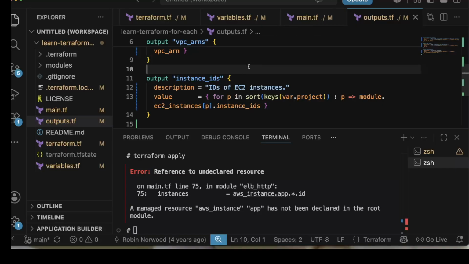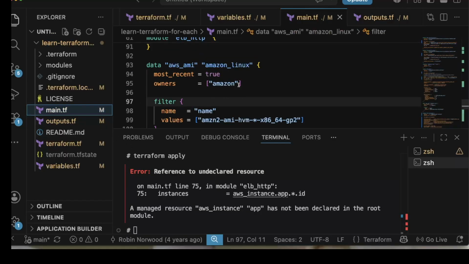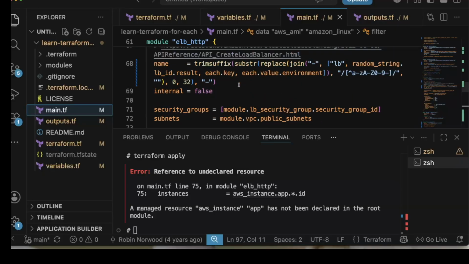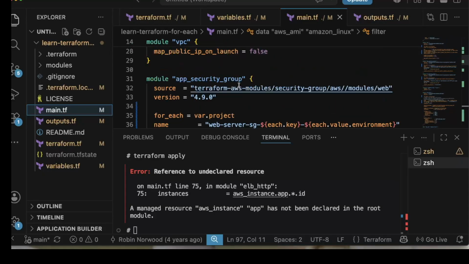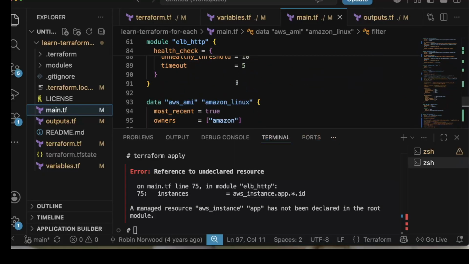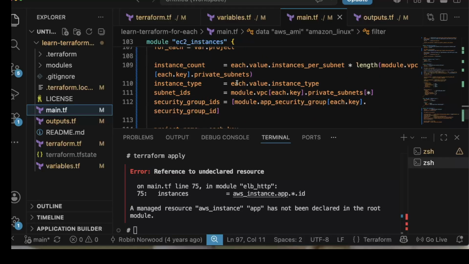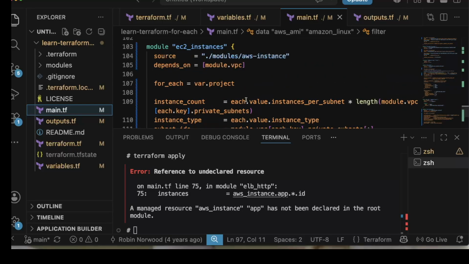I thought we had gotten rid of it. Reference terraform apply main.tf line 75. This is a different error.